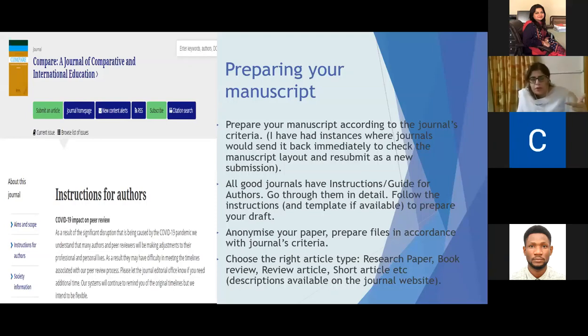Now, this is something that you need to go through in detail before you submit your manuscript. Prepare your manuscript according to this criteria. All good journals have these instructions or guidelines for authors. You should go through them in detail. If there is a template available, go through it and prepare your document accordingly.